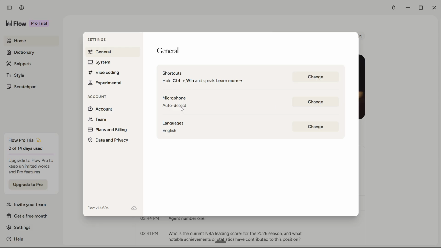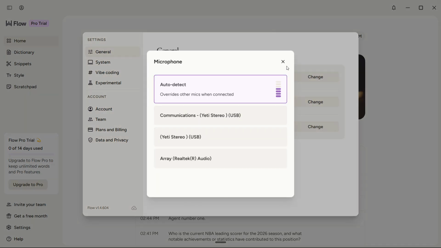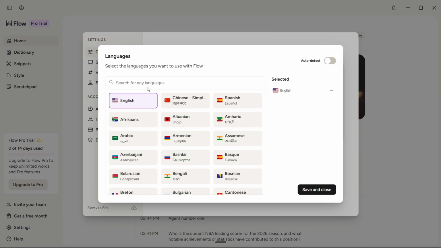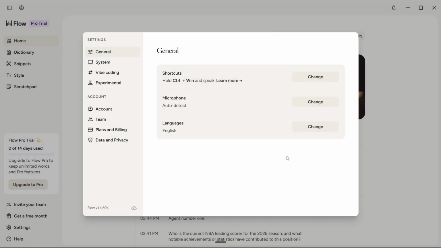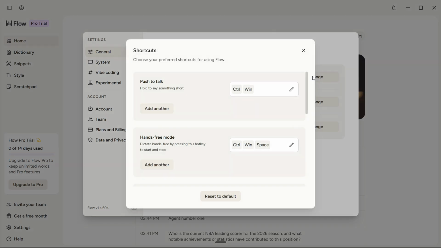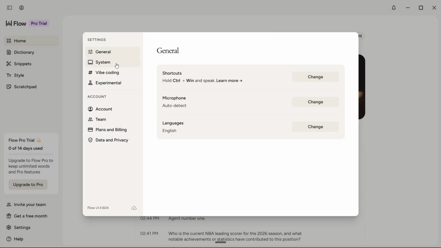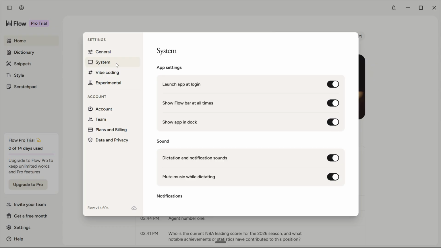Then you have to change and select your microphone as well, so if it's not auto-detecting your correct mic, you have to change it over here by clicking change, and then you'll be able to detect it just like this. And then of course you have to select your language as well, so if you're not speaking in English, you could go and either auto detect or just save the different language which you are speaking to use Wispr, okay? Now that's the first portion. Of course, again, if you want to use the shortcuts, you can change it here by clicking and you're good, okay?